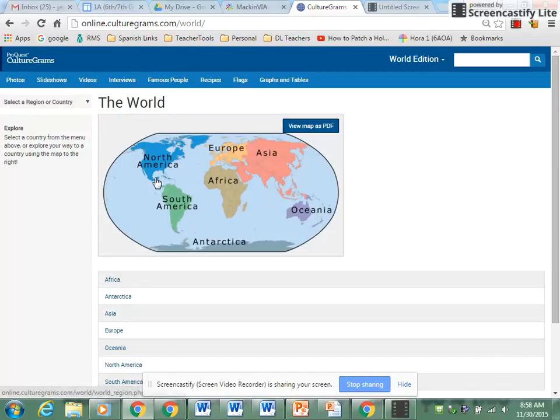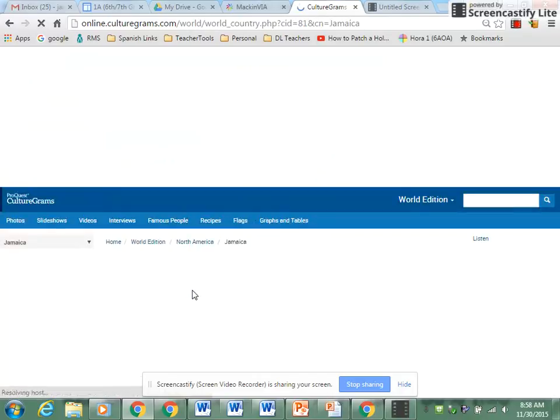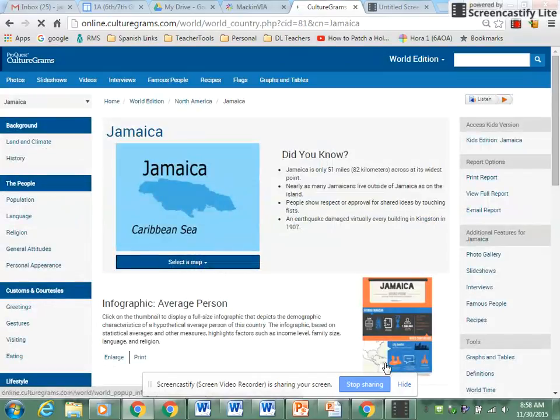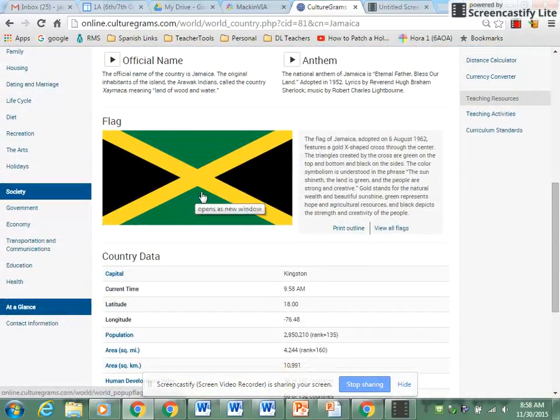Central America and Hispaniola, Cuba and Puerto Rico, all that is going to be over here to the right of North America, and then all the South American countries are included in South America. Jamaica should be included in North America. If you look around down here, you'll see a lot of the islands right in here. I find Jamaica right here. Click on your island or your country, and one of the first things that you'll see if you scroll down a little bit on that opening page is a picture of the flag and an explanation of the flag.